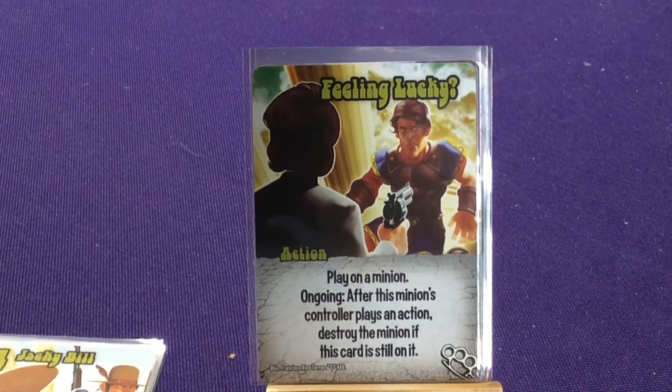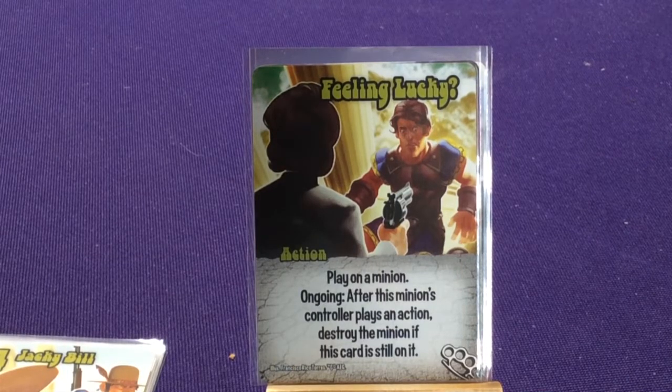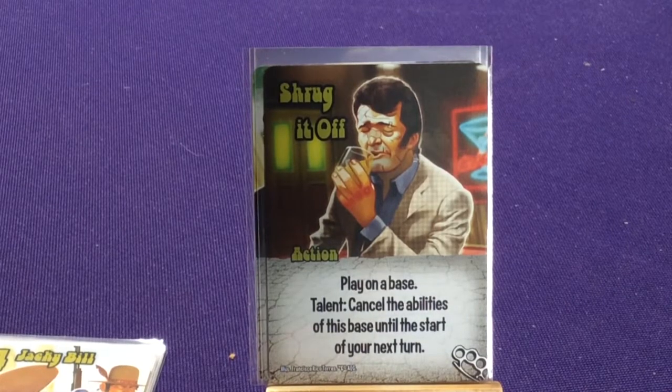Feeling Lucky. Shoot Jason of Argonaut. Alright, are you feeling lucky, punk? Playing a minion. Ongoing. After this minion's controller plays an action, destroy the minion if this card is still on it. So you can play on another player's minion, and then if they play an action, you can destroy them for playing that. We got Shrug It Off. He's all beat up. Playing a base, Talent. Cancel the abilities of this base until the start of your next turn.